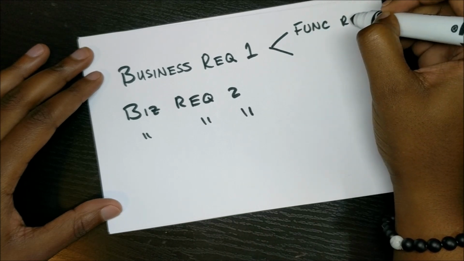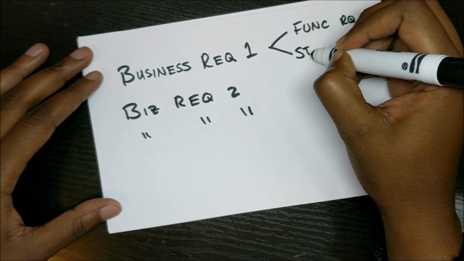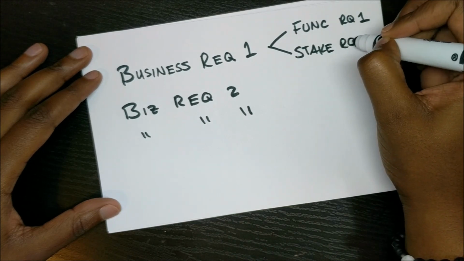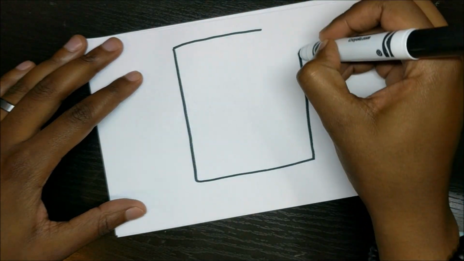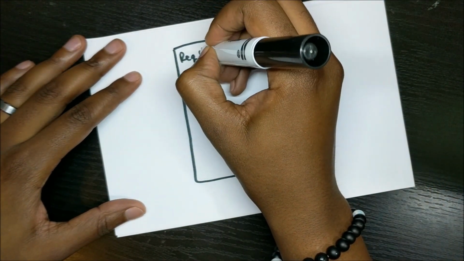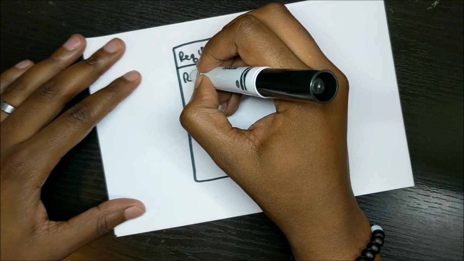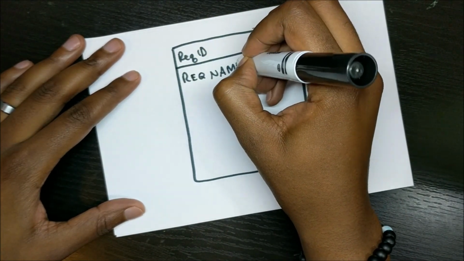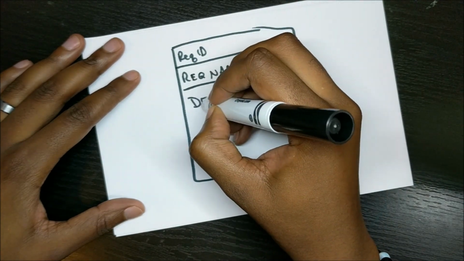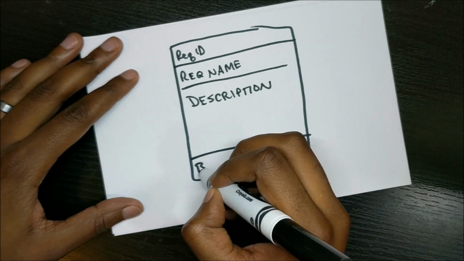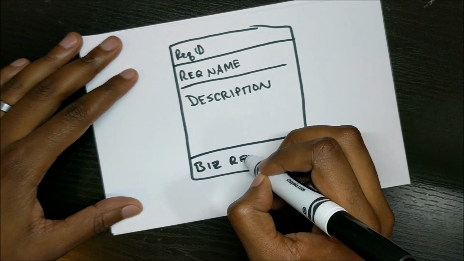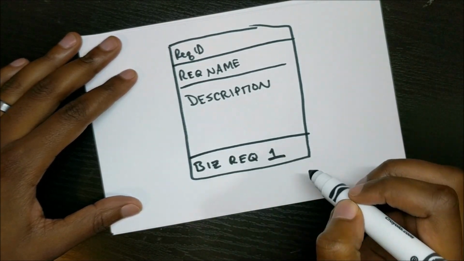Tracing at this level usually helps control the scope and keeps the team focused, because once the project starts, people will come out of the woodwork trying to add more and more features or requirements to the project. And here, the goal is to ensure all new features meet the project's higher level business requirement, which in turn meet the business objectives. You don't want to waste a bunch of time working on things that aren't really meeting the business objectives. In practice, this typically means you list the business requirement that the lower level requirement satisfies somewhere on that lower level requirement.